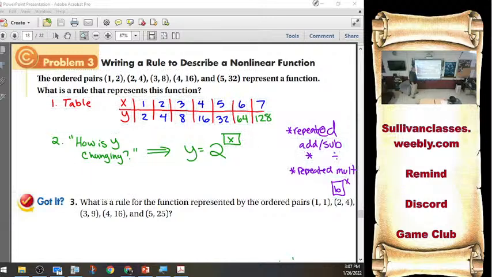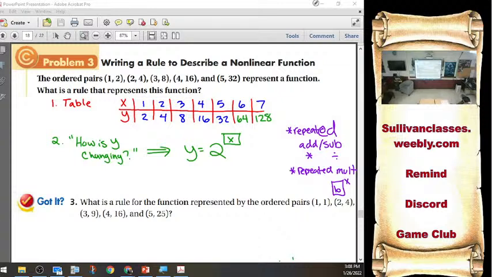Okay. If I have repeated addition, 2 plus 2 plus 2 plus 2 plus 2, couldn't I have just said 2 times 5? Because there were 5 of the 2's. Versus 2 times 2 times 2 times 2. Now that is an exponent. Okay? So you're looking for which pattern. I don't think we're going to have patterns any different than that in our assignments. If we do, reason it out. What are they doing every time? How does it change every time? And that's how you make your equation.